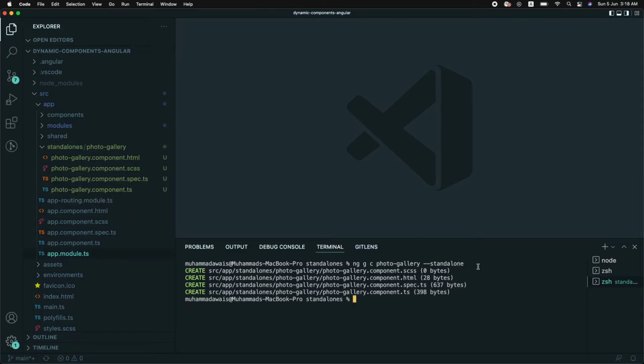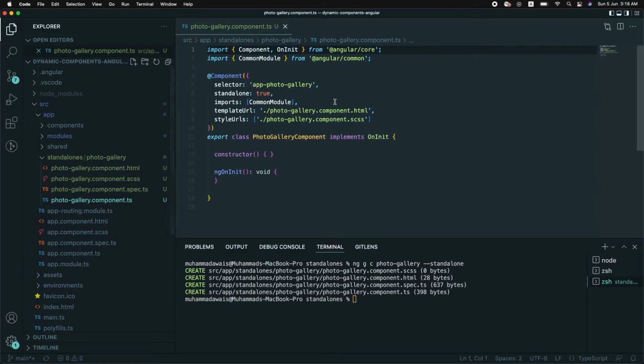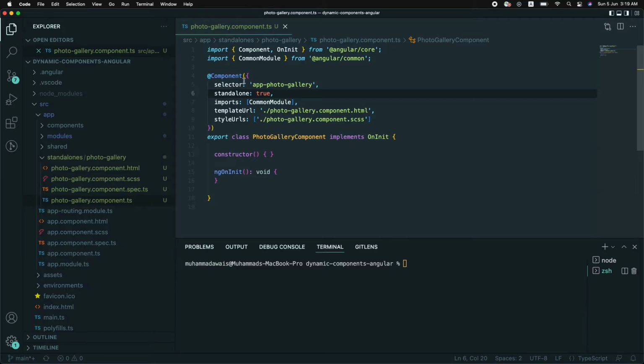Now after creating the standalone component, the main thing you have to verify is the flag, right? How are you going to verify that flag? Go to your TypeScript file and make sure your component has the standalone flag used inside the component decorator. On line number 4 is the component decorator, and inside it on line number 6, you can see this is a standalone component because this flag is given as true. So this is how we create our standalone components, and this is how we verify that those standalone components are created in the right way, right?